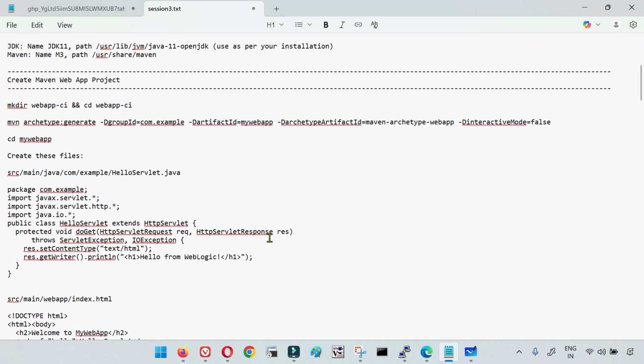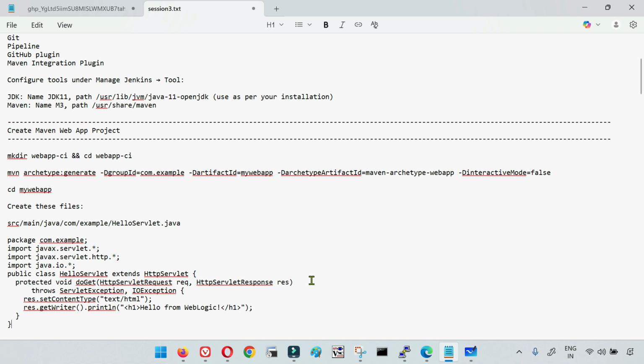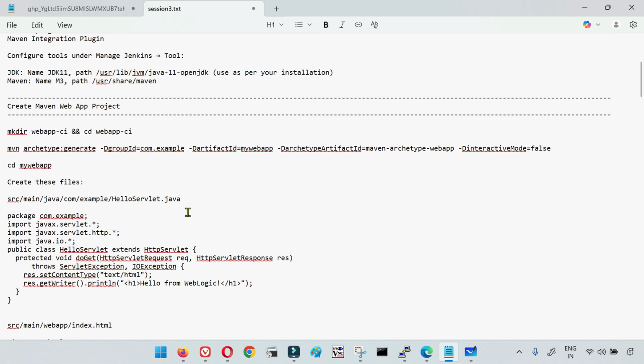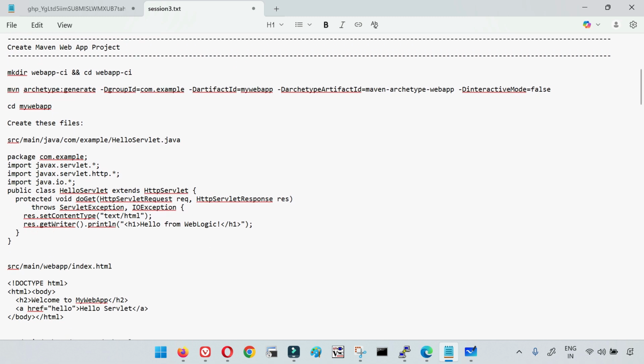This is a very simple process which you can follow to generate with the help of this Maven command. Because we have Maven already installed here, creating a testing project is very simple. You have to create a directory for the project, run this Maven command, and give a name for your project. This will be the name of your project.